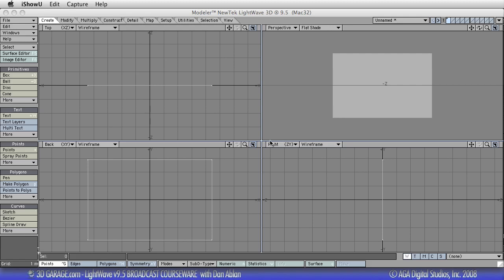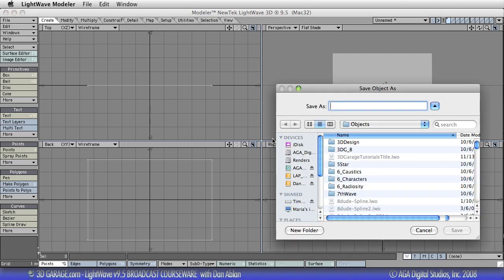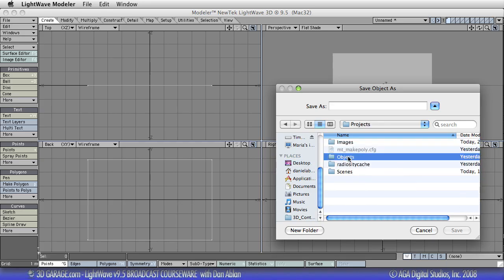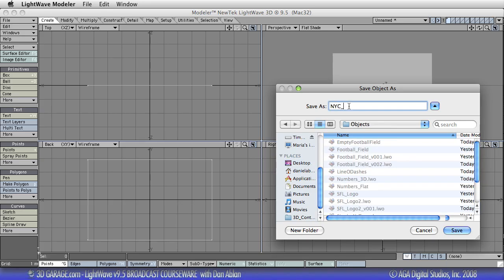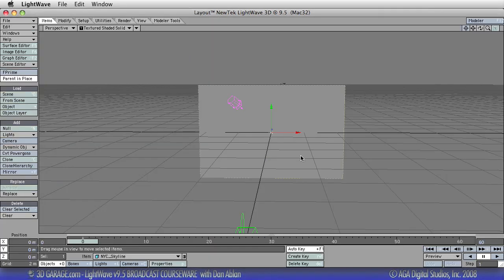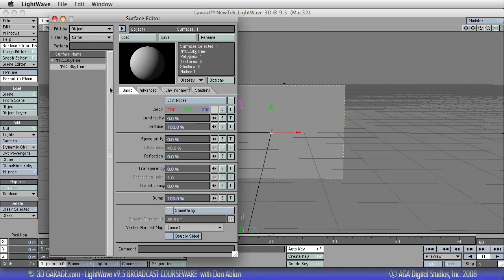Let's save this, Control S, go to our broadcast, projects, objects, and call this NYC Skyline. We're going to send that out to Layout, and then go to our surface editor.